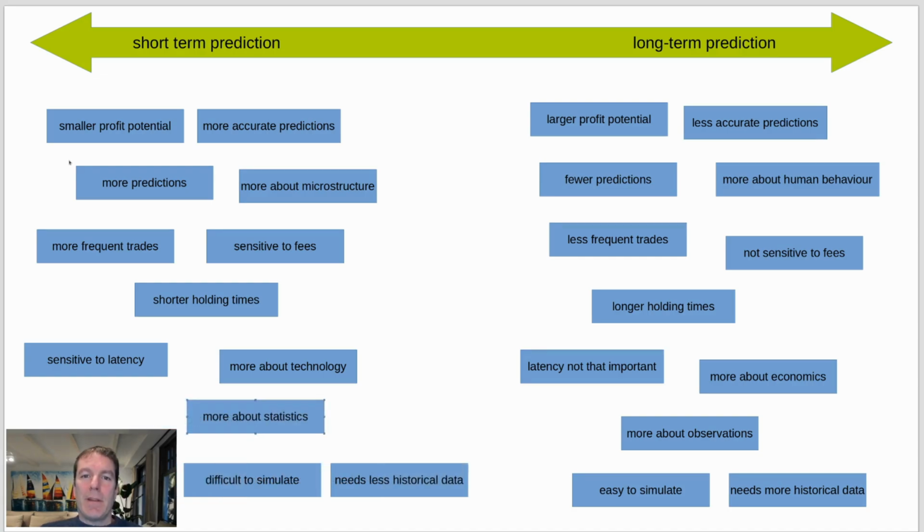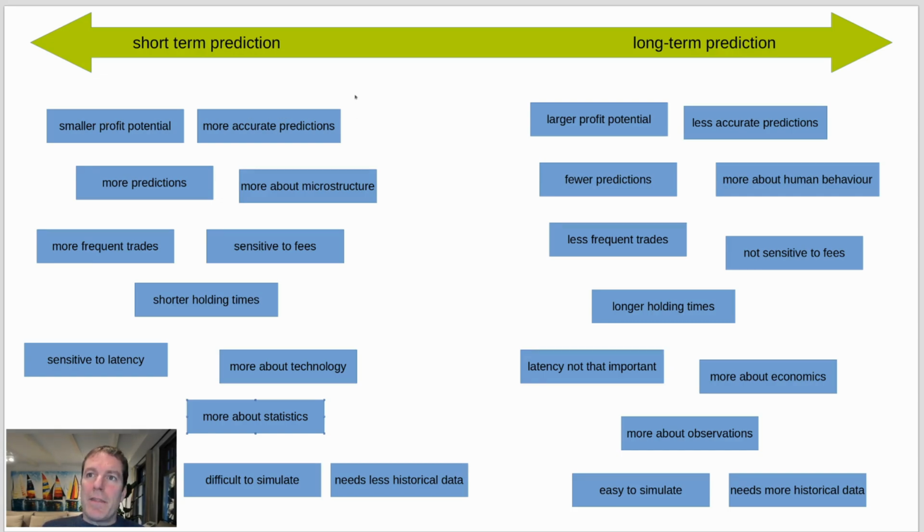So let's drill into some of the differences between short-term high frequency trading and longer-term medium frequency, low frequency trading. Basically, if you're trading very fast, you're obviously going to have a very much smaller potential to make money per trade. The market doesn't move that much in 1 or 2 seconds, so you can't expect to be making 10% on each trade. You're probably going to be making a few basis points. Whereas if you're going to hold on to your position for an hour or two, well, chances are you could earn 5% on that trade. You could also lose 5% on that trade.